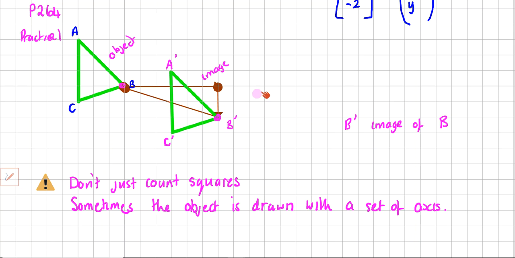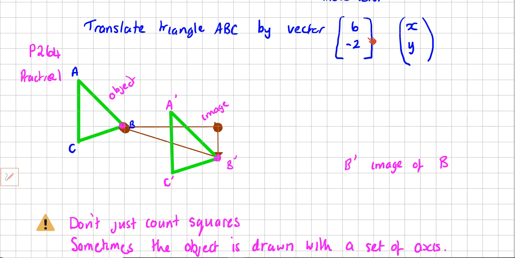Well, for instance, if it's six negative two, that means it moves right how far? Six. But what if two squares is worth one? How many squares would you have to move? If two squares counts as one unit, how many squares would I need to move if it's six? 12 squares.